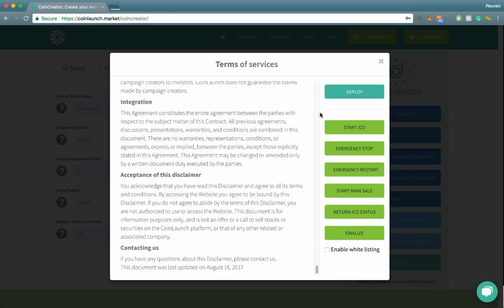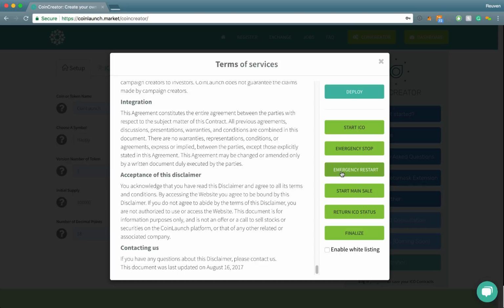Okay, you see some other functions here as well. So we've just started the ICO itself, but we've also got the ability to stop it. You may want to stop the contract for any number of reasons. Maybe the contract isn't ready, maybe you're not ready, maybe you need to do more or less marketing, hire a better lawyer, hire a lawyer. Any number of reasons you might want to start or stop it.